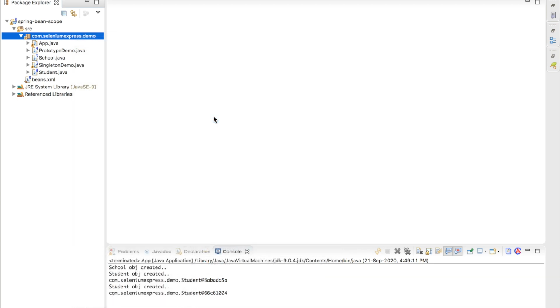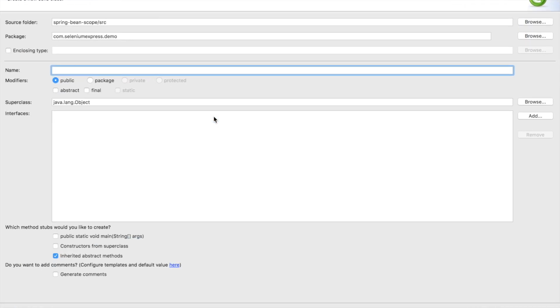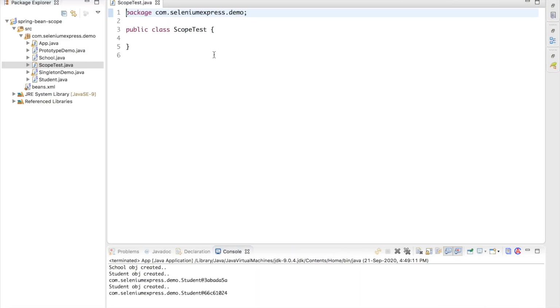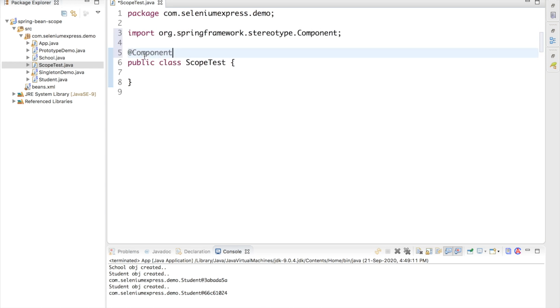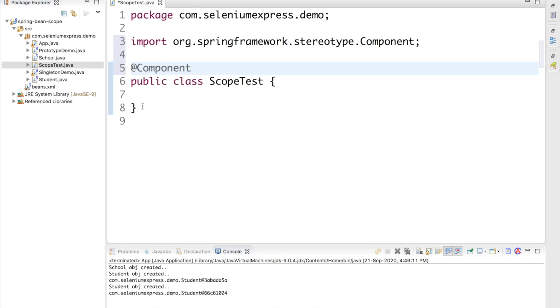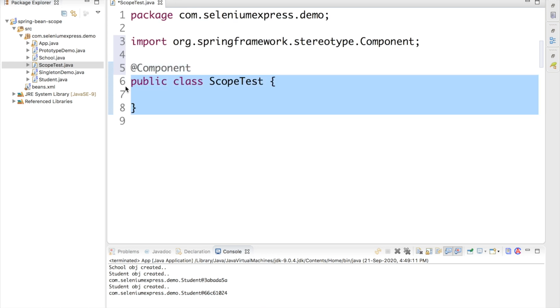If I have a class here, let me say the class name is ScopeTest. Okay. And let's say this class right now is a singleton. If I mark this class with the @Component annotation, this class has a scope called singleton, or obviously the default scope for the bean is singleton.